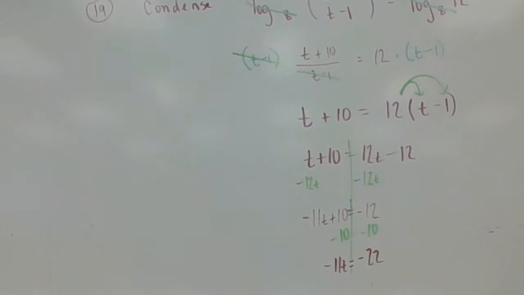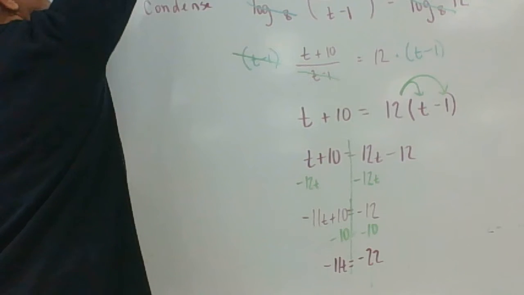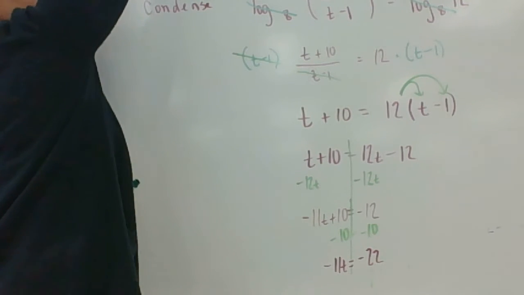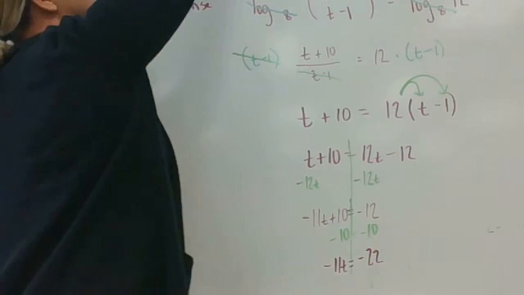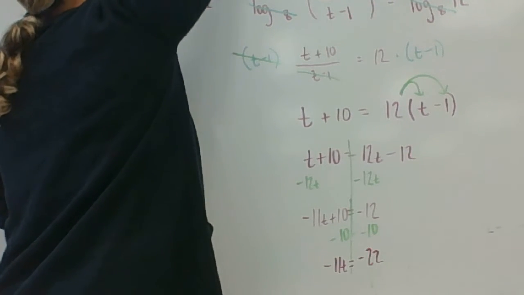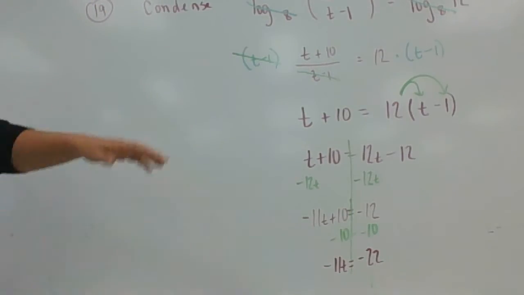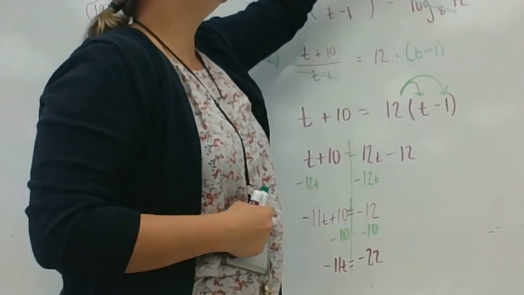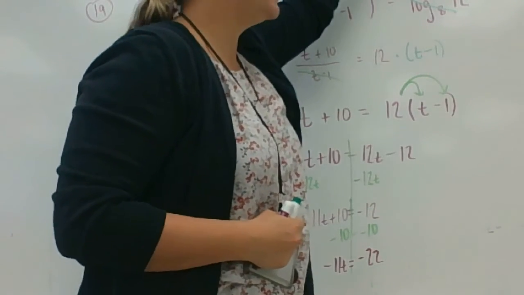You see my answer? Yes. 2. This is my problem. If I put 2 in here, this has to end up being greater than 0, and that would be 12, so that's good. If I put 2 in here, it has to be greater than 0, and that would be 1, so that's good. If my answer was 2 and I put it in here, I would say that it's extraneous because it made a negative.